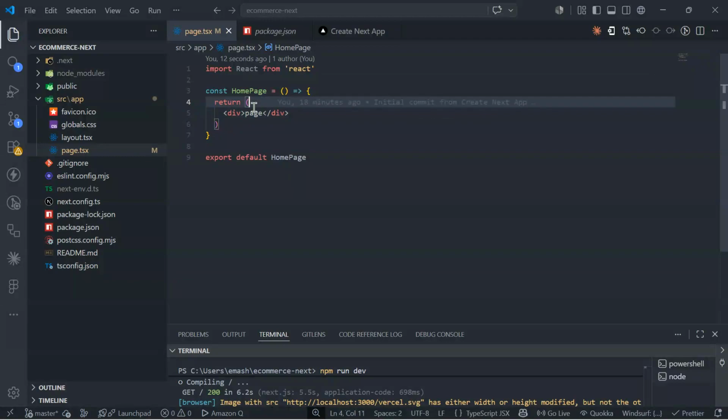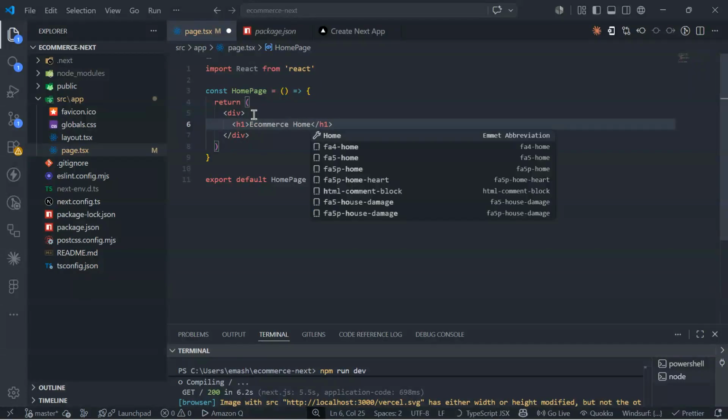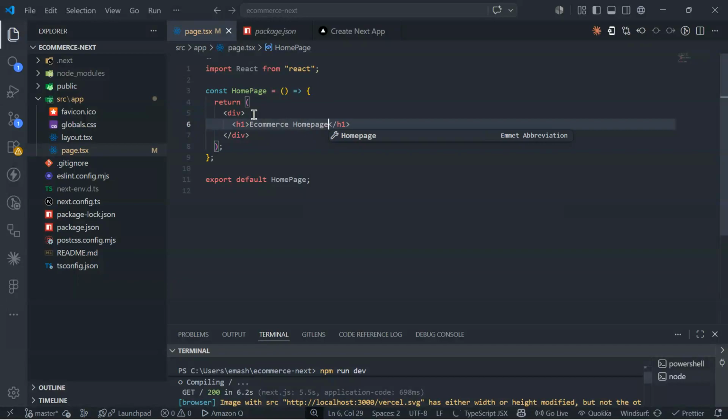So here on this one, we have the entire div. Inside this div, I'm going to create the h1 element, and I'm going to call this one e-commerce homepage. Yeah, that's the thing that I want.